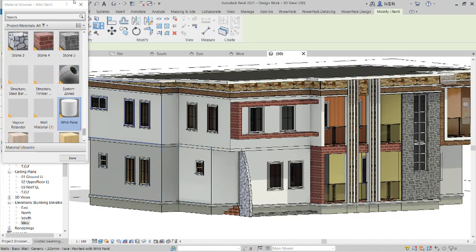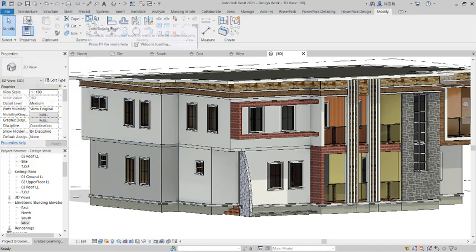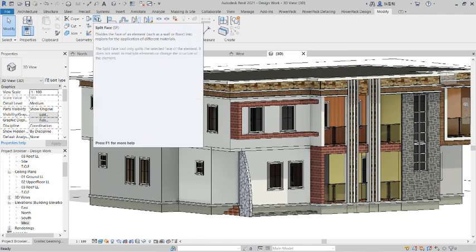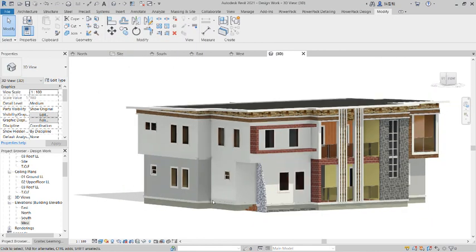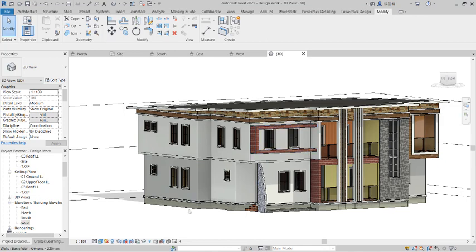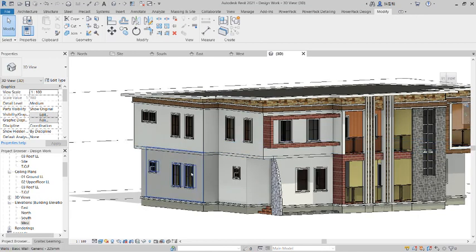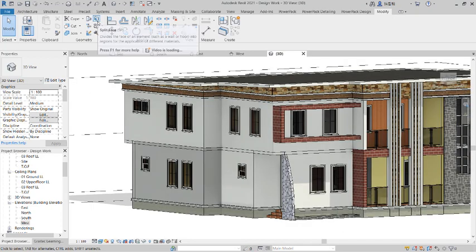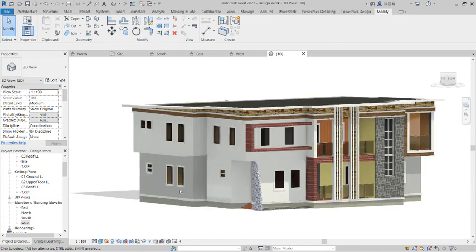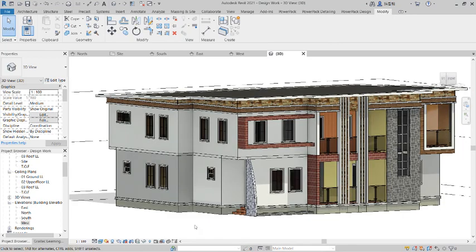The second tool we are going to be looking at is called split face. Okay, split face. It is also used to decorate the face of your wall, architectural wall, in terms of painting. So we'll look at how we can make use of that split face tool, this one. So first we need to navigate to the view in which we want to apply that split face successfully. So I will navigate to the left view, this one.